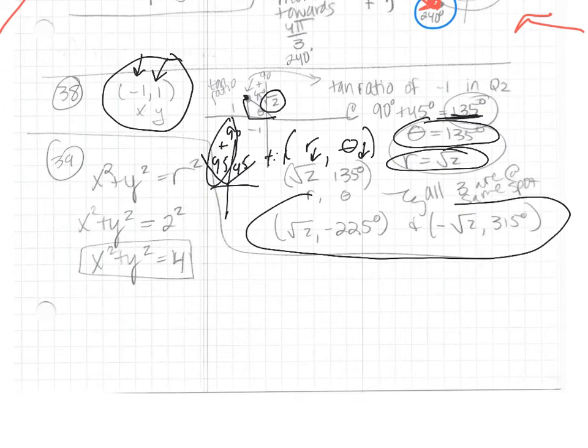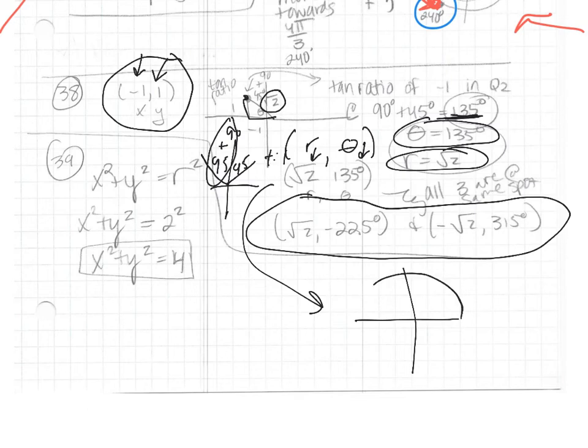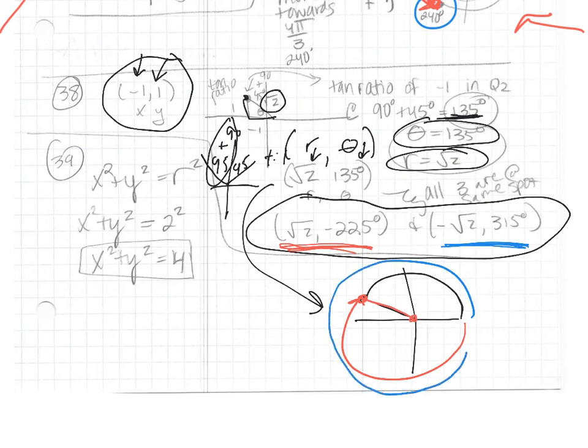Now these other two will get you the same spot on that plane. They're just different ways of writing it, right? For this first one, if you were to graph, you would spin 135 degrees and then you would move out root 2 units towards it. Similarly, if we were going to use this guy, we would spin in the opposite direction, -225 degrees, and we would start at the pole, move out towards it, root 2 units. And then if we were going to use this last one, we would spin in the positive direction, 315 degrees. And then because we have a negative r value, we would head away from the 315 degrees 4 units. So all 3 of those are at the same spot, just different ways of writing it.